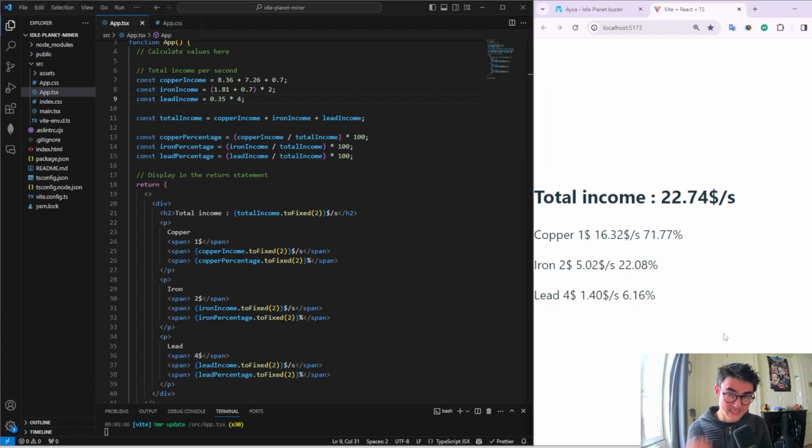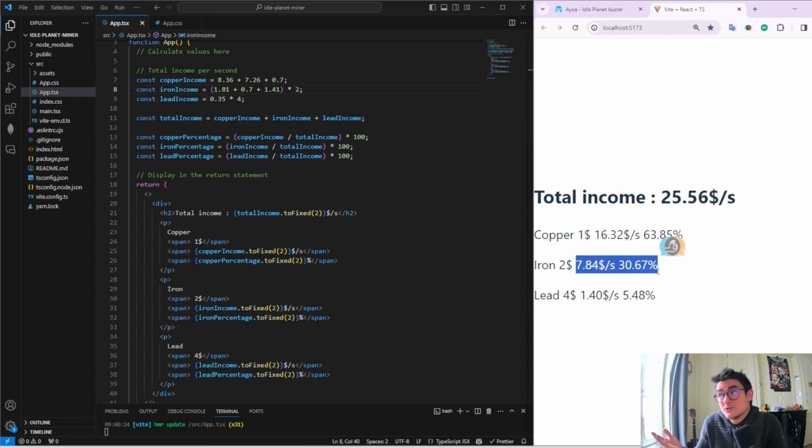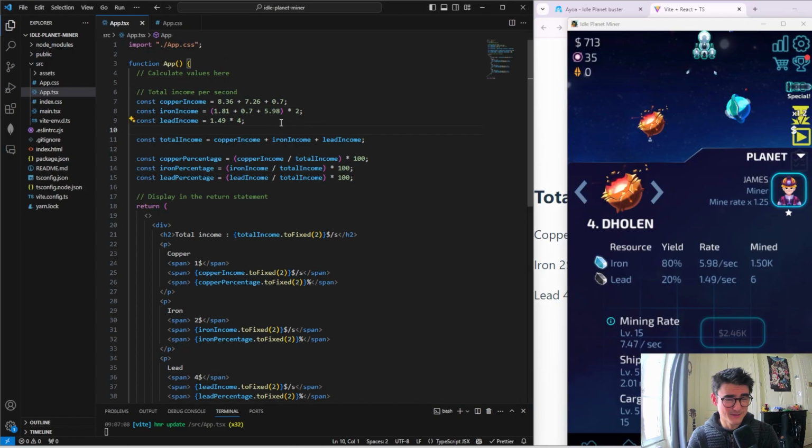Same here. This is very interesting because if we need a specific amount of money, we can know now when we can reach it, or how long we are going to wait until we get enough. And now, as you can see, the copper is not so interesting anymore. So maybe it will be more interesting to invest in the iron instead. But wow, this is exhausting.